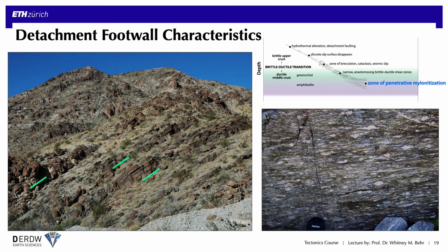Finally, as we go even deeper into the footwall, we enter into this higher temperature region of distributed ductile deformation and planar stacks of high-strain mylonites. The green lines are highlighting the mylonitic foliation dipping toward the left, which is west. Looking more closely in the right image, we see that these mylonites form augen gneisses, which are common under amphibolite facies conditions. So now we recognize that these mylonites are forming under higher temperatures.